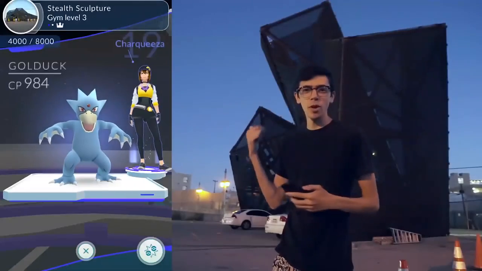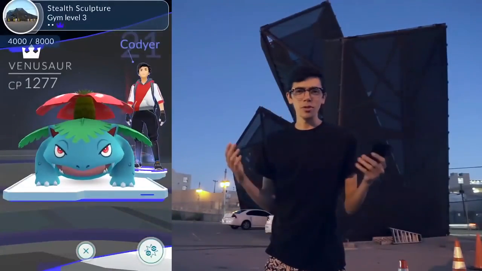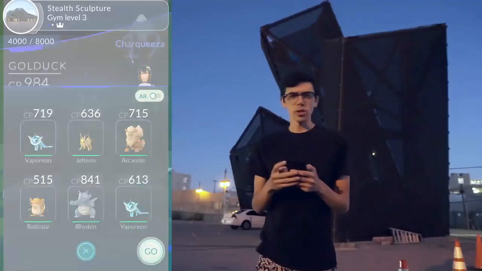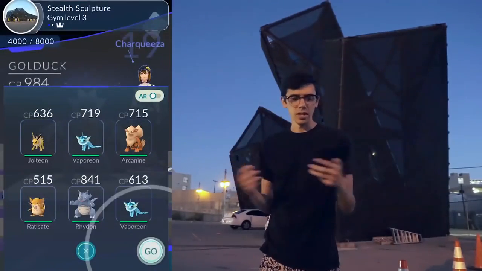I'm here at another gym, and hopefully we can take this one down before it gets too dark. The Pokemon here also are a lot stronger than my own, but using those techniques we shared earlier, we're going to take this one down. I'm going to make sure I choose all my Pokemon with type advantages. Let's get into it.